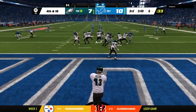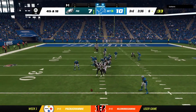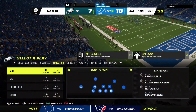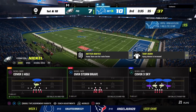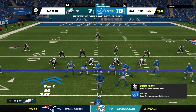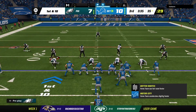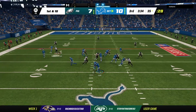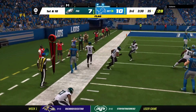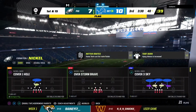Here's Brett Kern now as the drive goes backwards, so he's on to punt it away. And not much happening there, not much at all. They'll get it down and punt at the 35-yard line. Ball up to the 35 now as they come up on 1st and 10. A quick throw, it's Arcega-Whiteside, right side. And he'll be out of bounds, able to get it down to the 25 there.